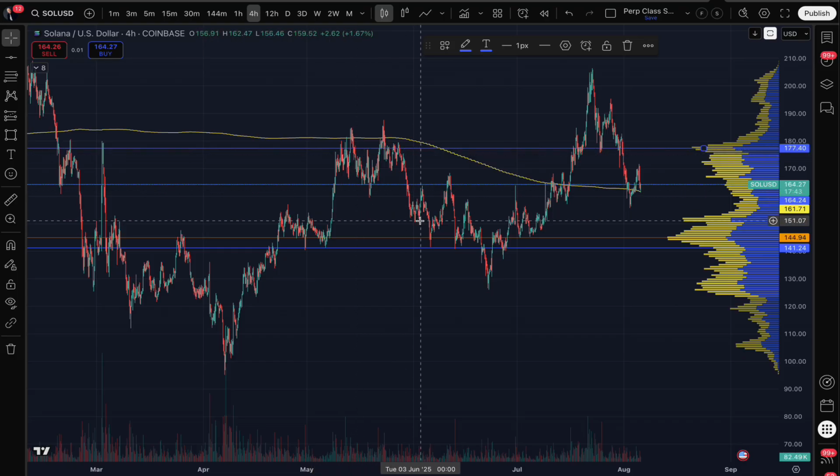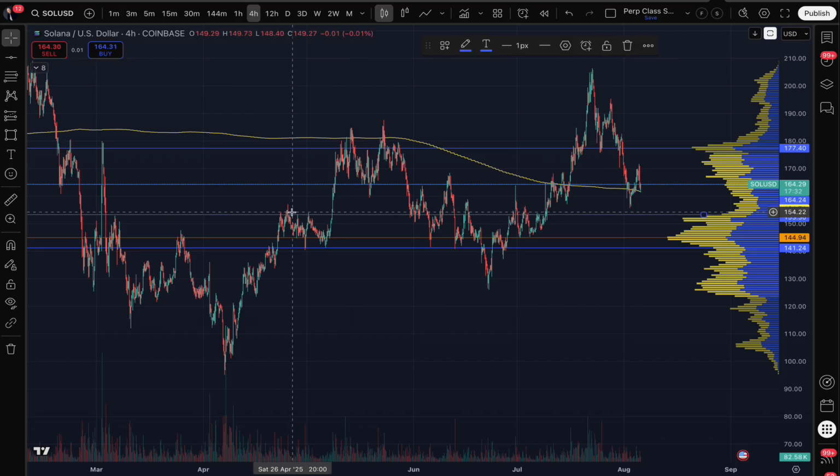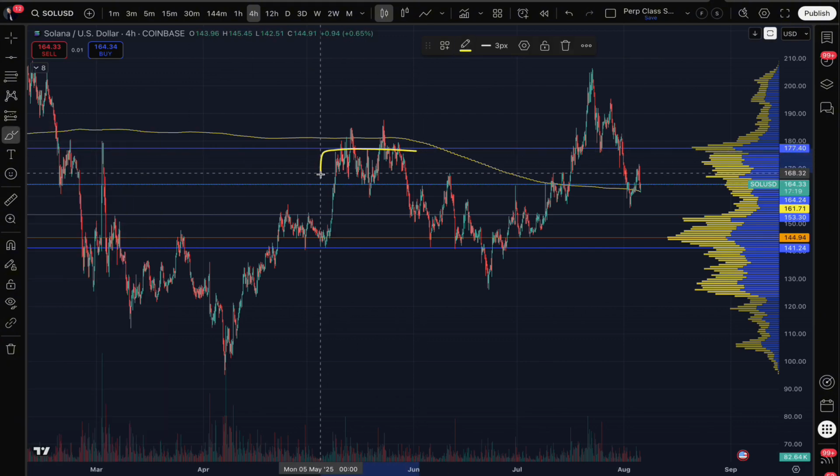And let's see what else we have here. We could also identify this area right here with all these previous peaks. And where was that? That was right there. Okay. You don't want to make your chart too cluttered, but we want to get good about identifying these areas. And now you can see how a lot of our corrective moves or consolidation fall between these zones here.